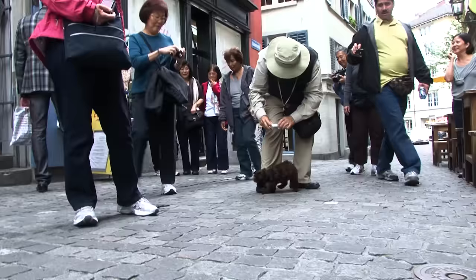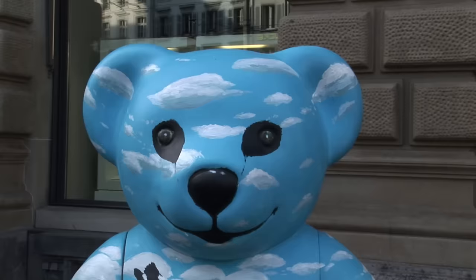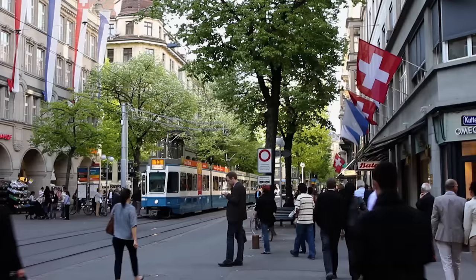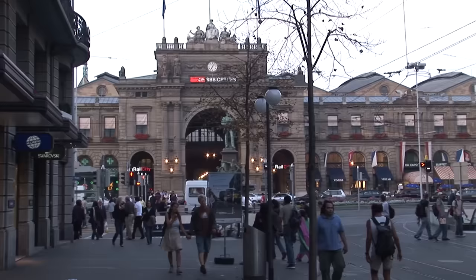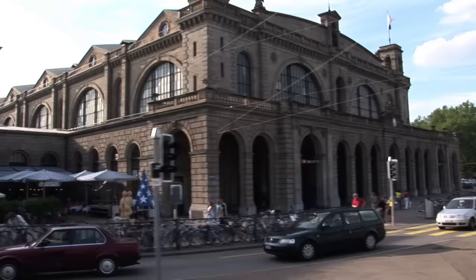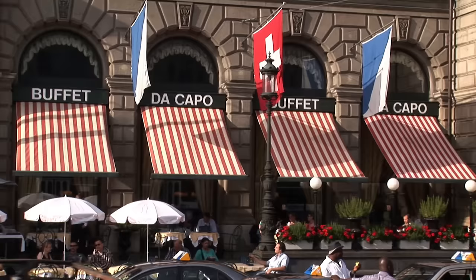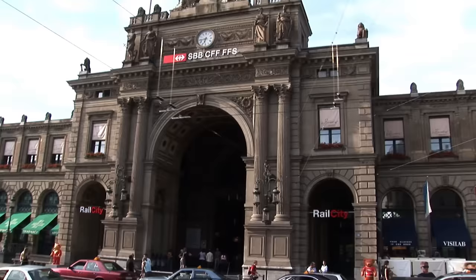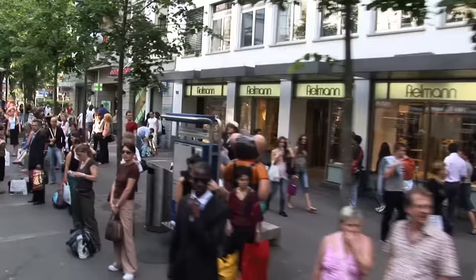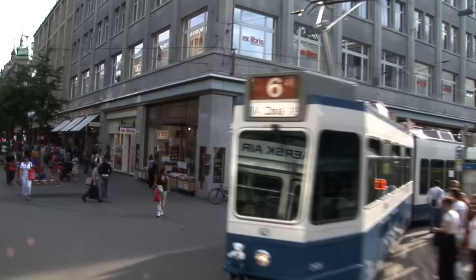Now it's back to Zurich to wrap up our visit. We've been showing you the great sights of Zurich — this is part two of our series on this wonderful city, focusing on the modern side of downtown. In part one we brought you into the old side of downtown. Now we're back on the Bahnhofstrasse, the main street of the city and one of the great boulevards of the world, continuing our tram ride past the Hauptbahnhof main train station — a city in itself, with restaurants, a shopping mall downstairs, and a neighborhood rapidly developing into a beautiful new city.